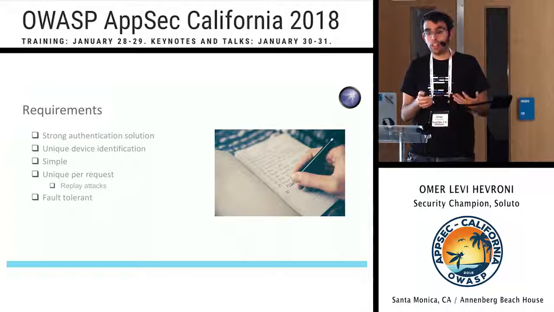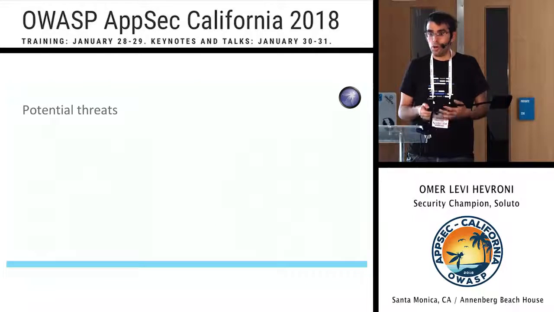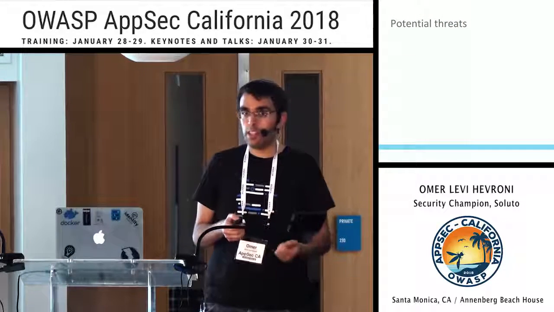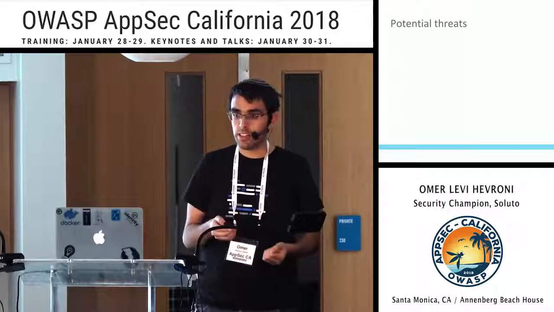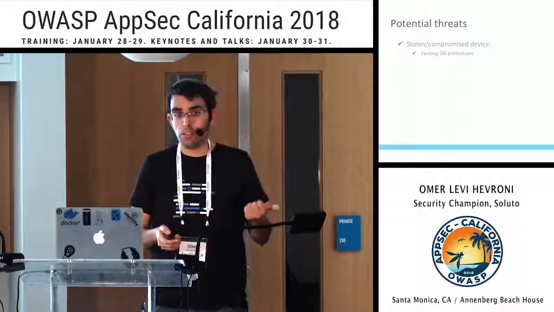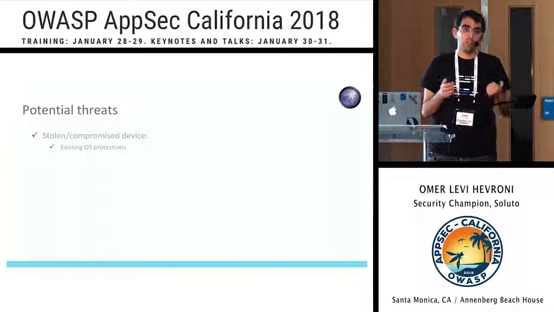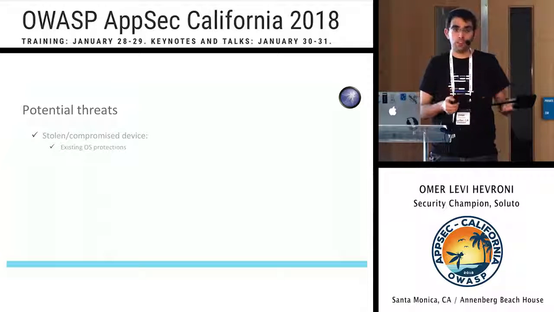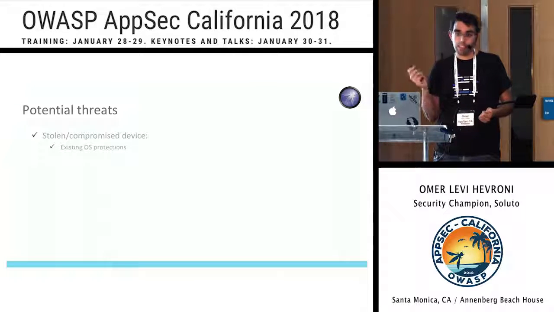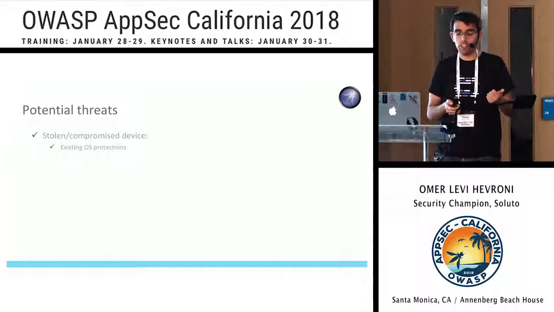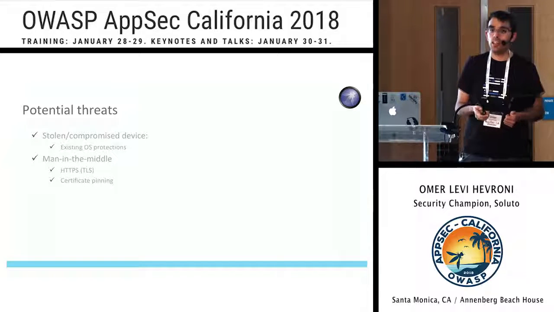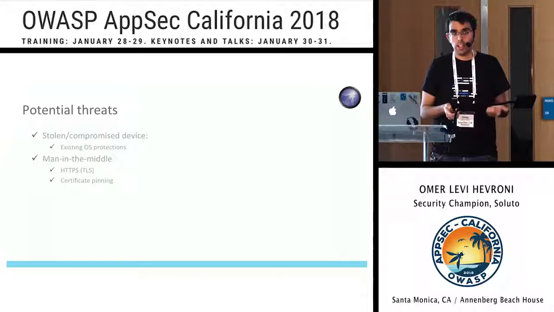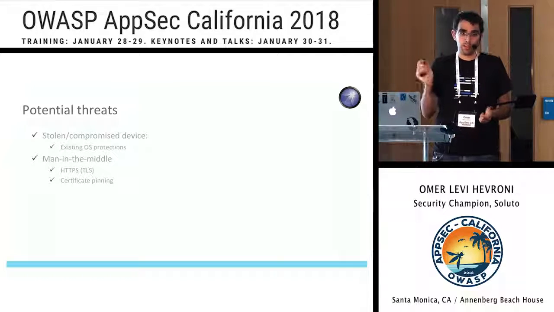With those requirements, we also started to think about potential threats. What kind of threats are we probably going to face if I'm going to authenticate the device? Those are threats that come from the fact that I'm authenticating the device. For example, if someone steals or compromises your device, she's probably going to be able to use anything on the device and impersonate your device because she owns it. But this is an easy threat because there is a lot of existing mitigation that the OS, Android or iOS, gives us, so we didn't need to handle this one. The second one is man in the middle. This is also pretty much solved because we are using HTTPS and certificate pinning. When using both of them, it's very hard to overcome and perform a man in the middle attack, but still possible.